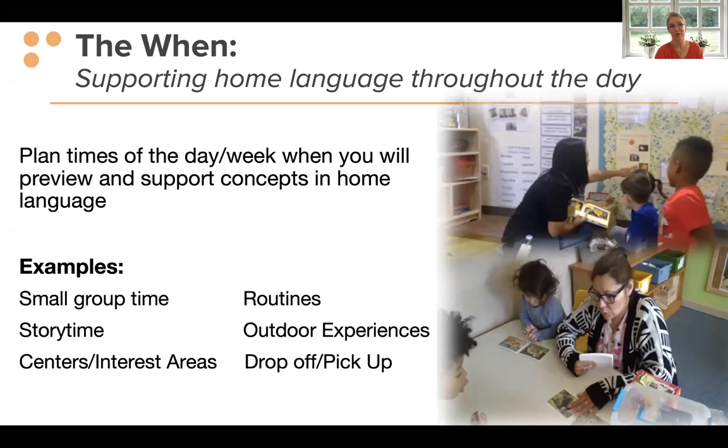We can support home language throughout the day by planning ahead. So this means that you might decide that you want to work in small groups. And in small group time, you might have 2 to 3, maybe 4 children at an activity using anchor text in home language, talking about it through the pictures, realia that you may have, labeling. You may decide during story time to introduce again the anchor text in home language, which again gives that ability for children to learn it and understand it in a language that's more familiar to them.